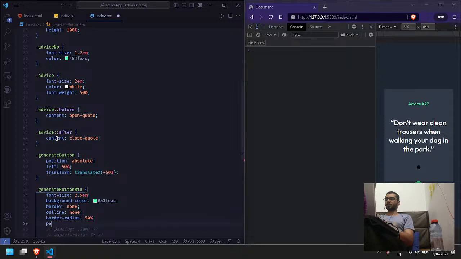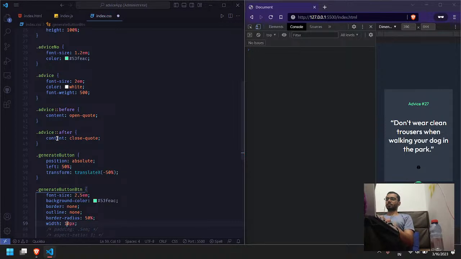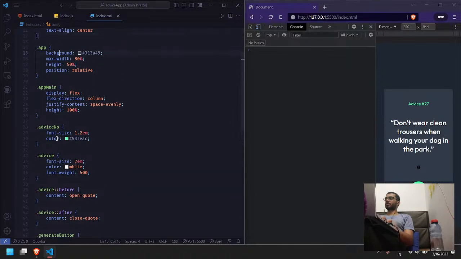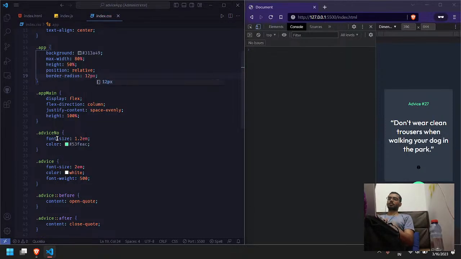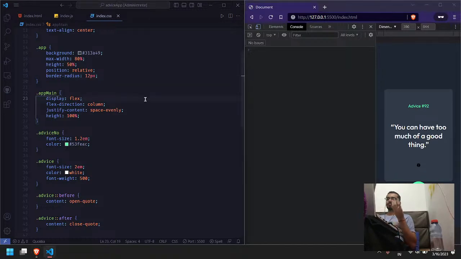So I would rather do width 50 pixel, 100 pixels. Cool. Now there's 80. Cool. Now aspect ratio 1, yeah, perfect. We also give our app some border radius, so it's not too pointy. Border radius 12 pixels. Cool. It works. We'll also add a little animation to make it look a little poppy and not so dead as it is right now.